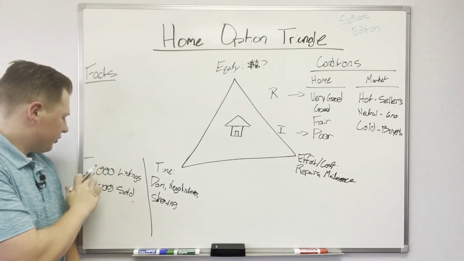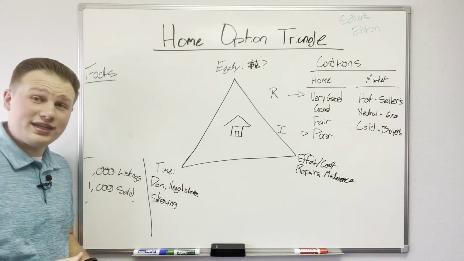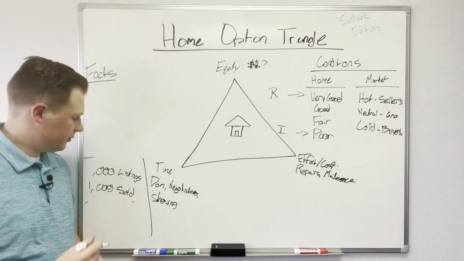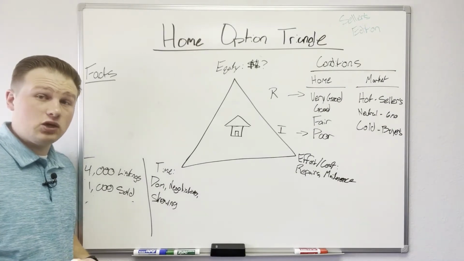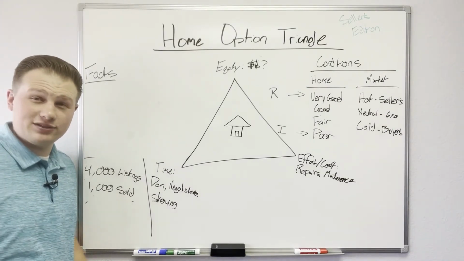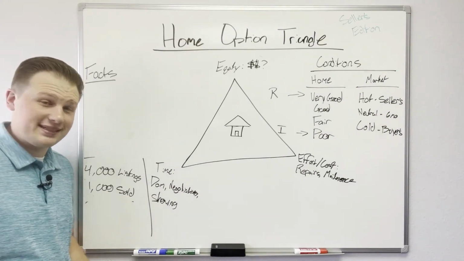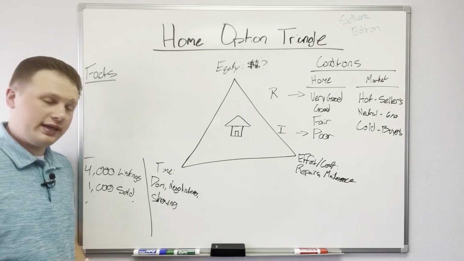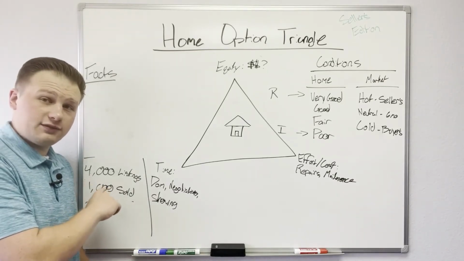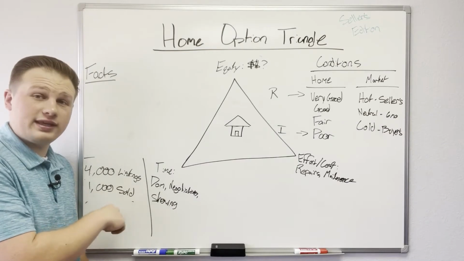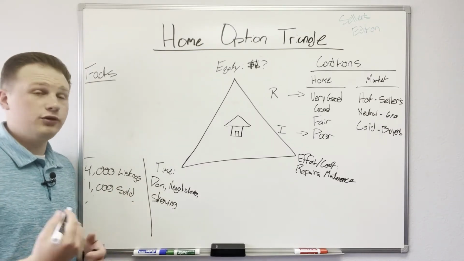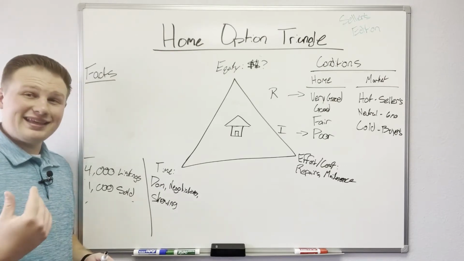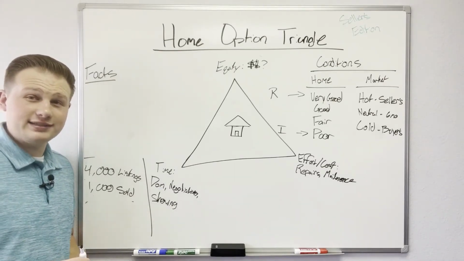Let's say that your number of listings the next month goes down. Not as many people are selling their home. Now, there's only 4,000 listings on the market, still 1,000 homes sold, you're still selling houses at the same rate, but not as many people are listing because supply is going down. Now you have 4 months, 4,000 divided by 1,000 is 4. You have 4 months of inventory on the market. That becomes, you're moving into a seller's market. Anything less than 3 months becomes a very hot seller's market.